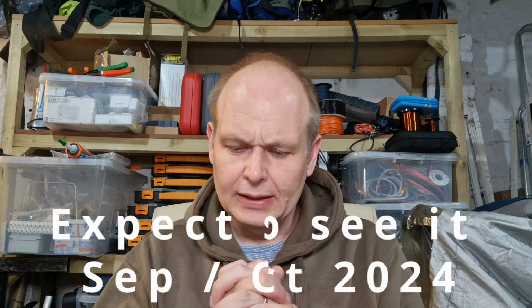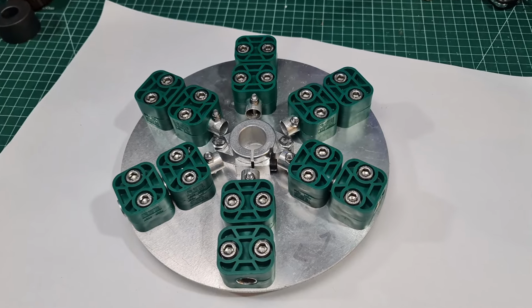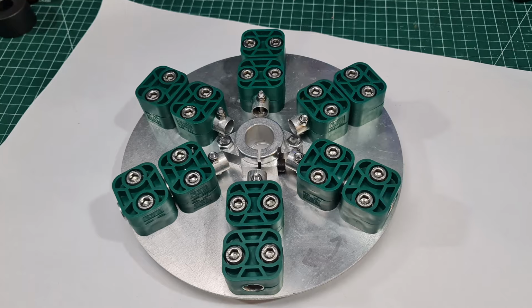And I've spoken about the new development that I'm working on, but as I say, I don't want to share that just yet. So the base plate or the center hub, it connects to the bottom of the center post.